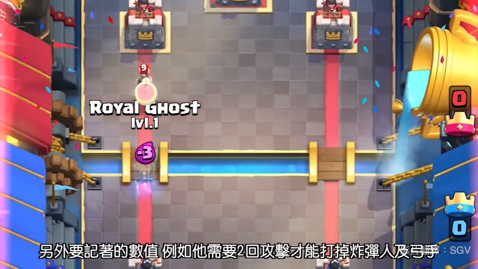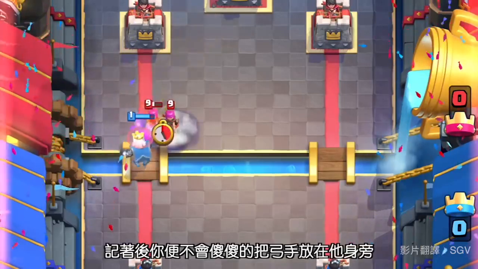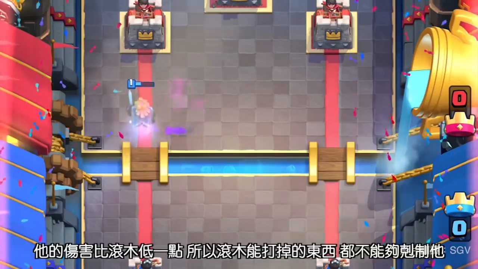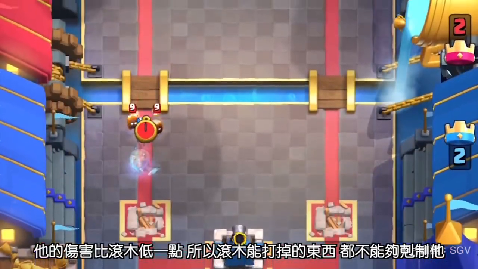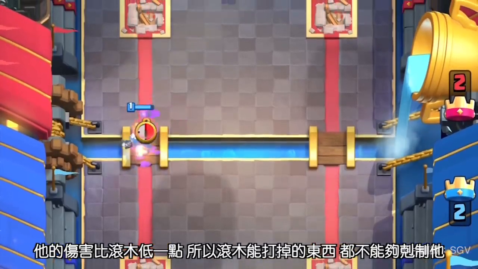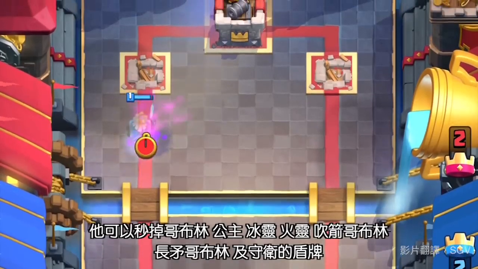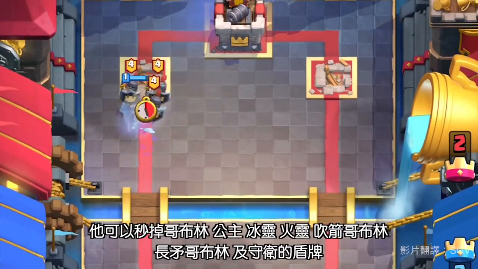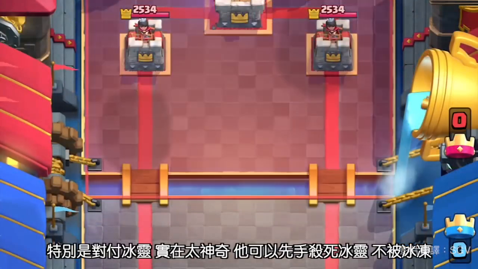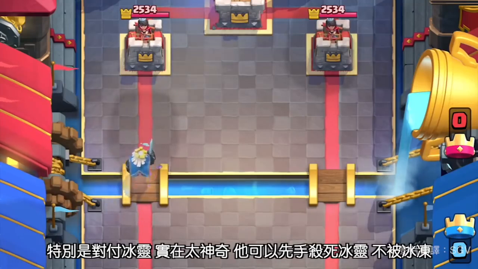Some other good numbers to keep in mind is that he will kill Archers and Bombers in 2 swings. This is pretty useful to know considering he can splash both Archers if they're packed really close together. He deals slightly less damage than the Log per swing, but that's not going to stop him from countering everything that the Log can counter. He can take out Goblins, Princess, Ice Spirit, Fire Spirits, Dark Goblins, Spear Goblins, and the Guard shields in 1 swing. Especially against Ice Spirit, it's an amazing way to get rid of it since it kills the Ice Spirit before it gets the chance to jump onto anything.